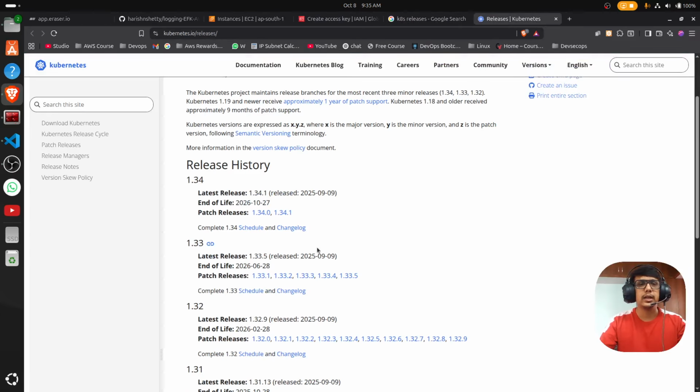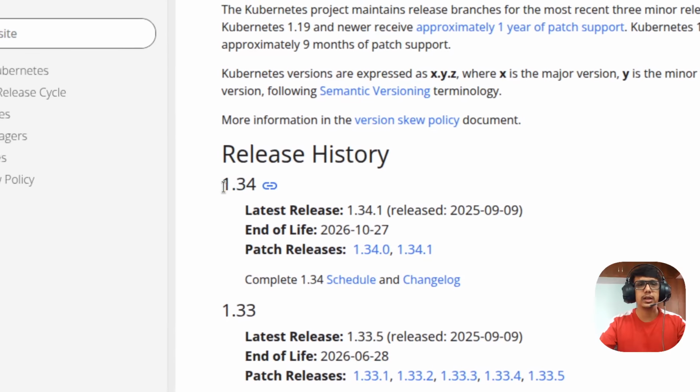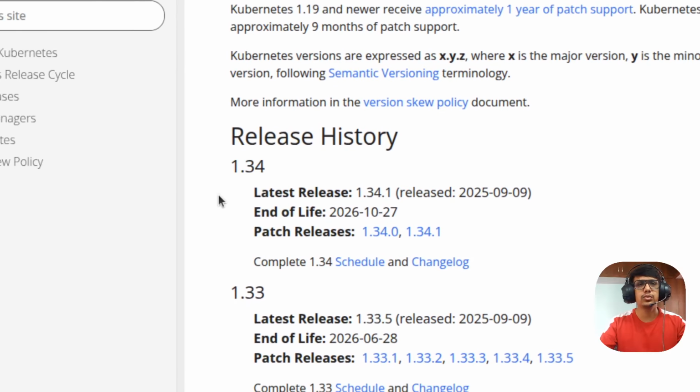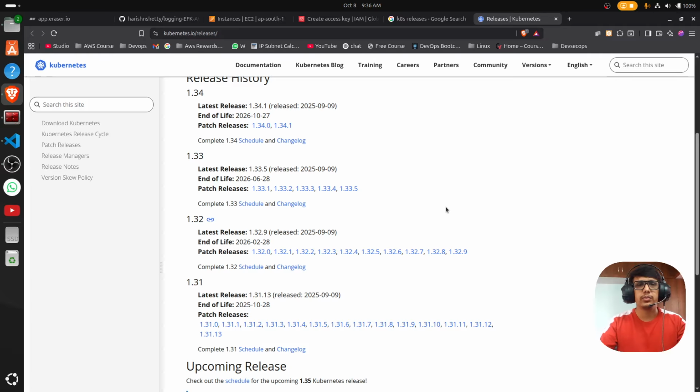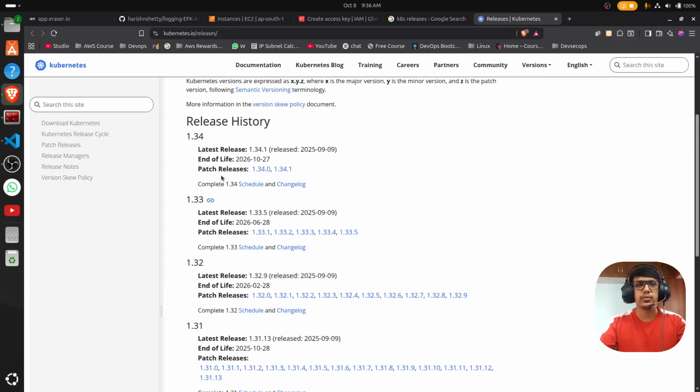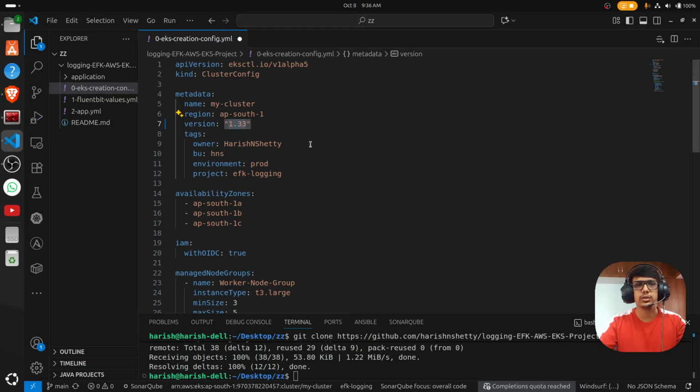Currently the release history is at 1.33. So you have to know about this versioning of Kubernetes. Each time you create a cluster, you have to define which cluster version you want to set up.